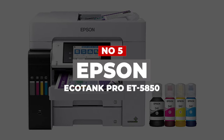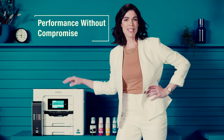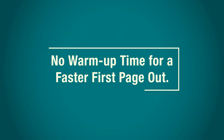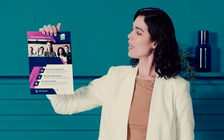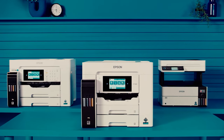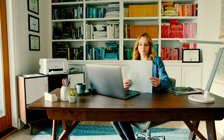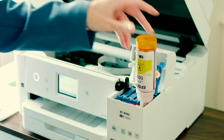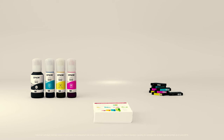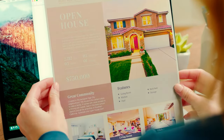Number 5: Epson EcoTank Pro ET5850. The Epson EcoTank Pro ET5850 combines impressively low ink cost with an abundance of business-friendly features, taking its place as the best small business inkjet printer we've reviewed. The EcoTank design uses refillable ink tanks and comes with enough spare ink bottles to print thousands of pages. Rated for more than 3,000 pages per month, it's more than capable of handling whatever your team might throw at it. The printer boasts scan, copy, and fax capability, dual 250-sheet paper cassettes, a 50-sheet automatic document feeder, and a large, easy-to-use 4.3-inch touchscreen. In timed printer tests, the Epson ET5850 delivered some of the fastest printing we've seen and produced crisp, clear text that nearly rivals laser printer quality.